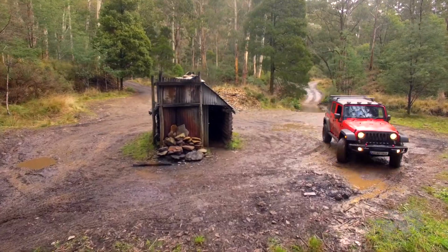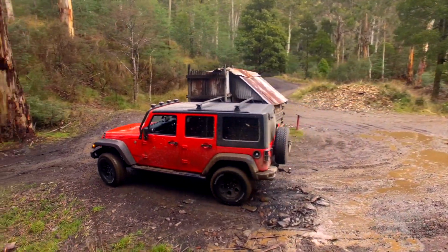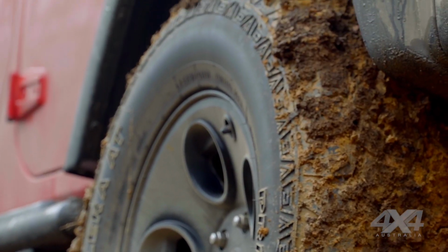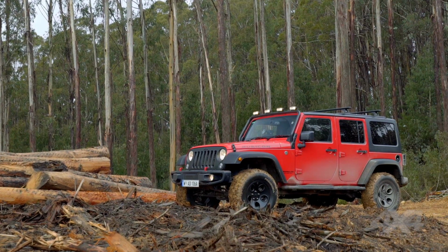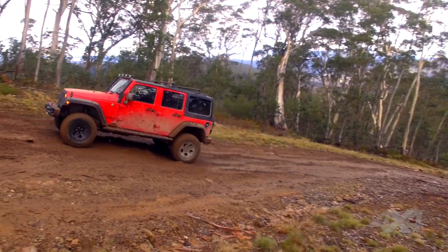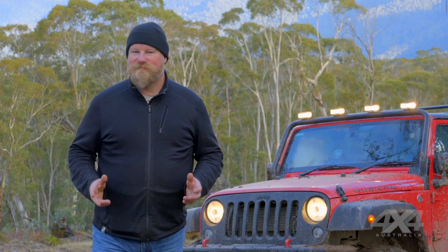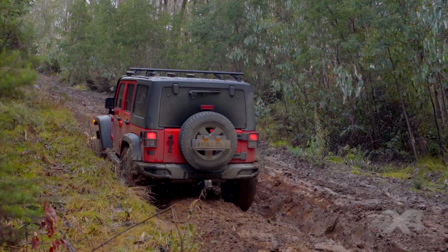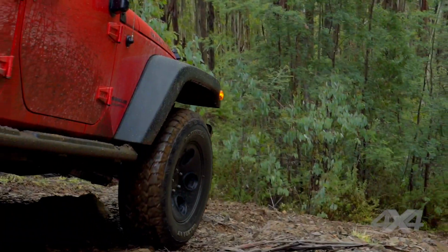All the accessories fitted to this Wrangler come from Jeep's Mopar parts catalogue. Now that's their factory-backed accessories product, so it's all covered by your Jeep warranty. You get it fitted at your dealer, you have any troubles, just take it back, they fix it up there. Also, the suspension lift in this is only 50mm and the tyres are only 285s. Pretty modest stuff by Jeep standards, but all within the law. So you're kept safe there on the legal side of things. Some people might go further with aftermarket stuff, but this will get you a lot of places.